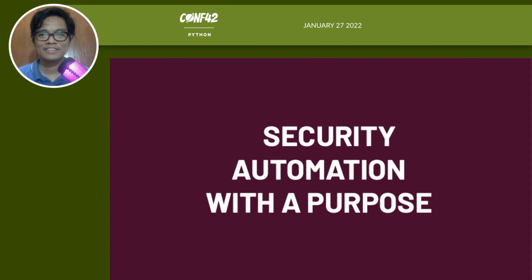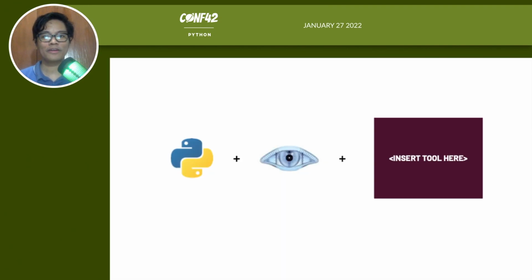All right. So now, let's talk about security automation with a purpose. What are the different ways we can use to practice security properly? So here, we're going to share some common techniques on how to improve the security posture of your systems and, of course, the security awareness of your entire company. So in the first slide here, we can see that we can use Python to do some automation work and integrate, let's say, Nmap, a network assessment tool, with another tool or maybe another set of tools.